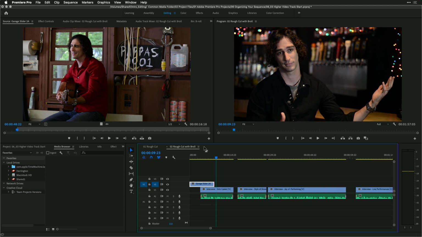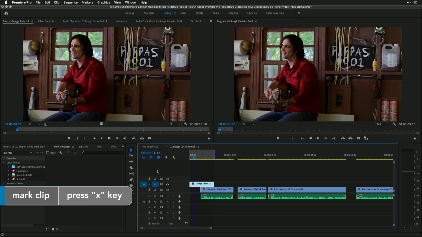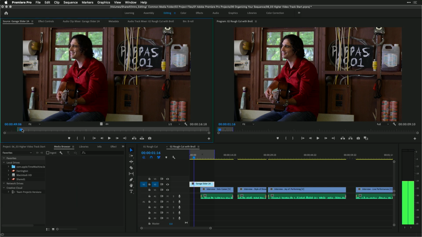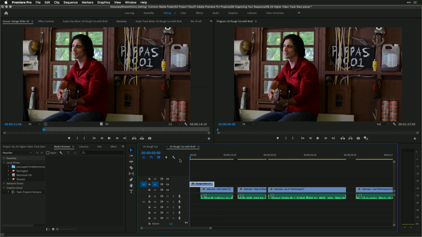I like that, but there's a little bobble in the shot. Right there. What I can do is change that. I'll press X to mark the shot, come back here, and move the in point past the bobble and set a new in point, and make the edit. If needed, I could tell it to ignore the source out point. And we have our edit. Now let's look.